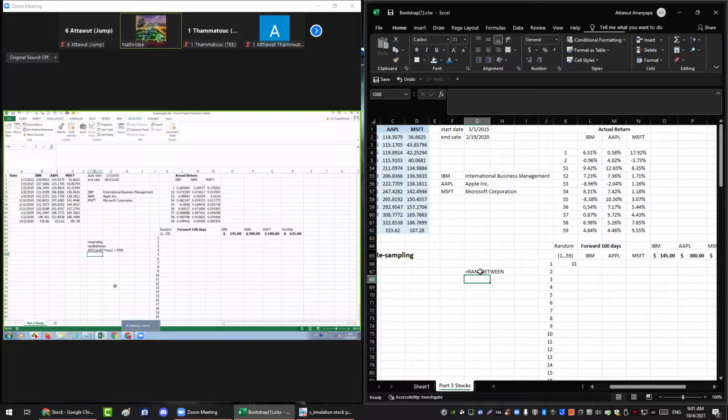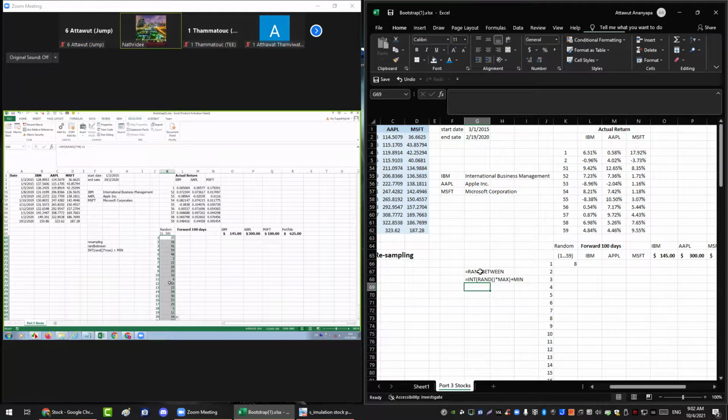So suppose we use this formula: the min is 1 and the max is 59. So it's INT of RAND multiplied by 59, plus 1. Okay, so I get a number here. Suppose I press F9, it's gonna change.